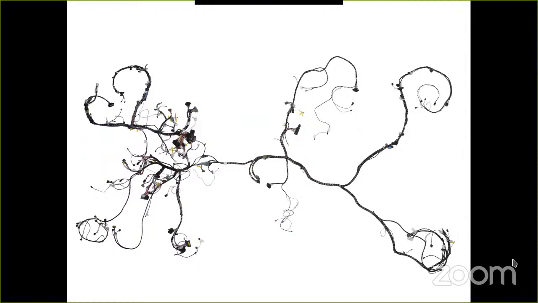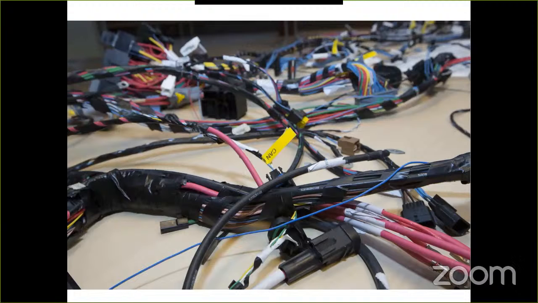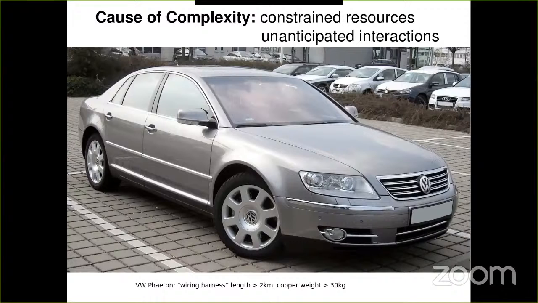in this case, this is the wiring harness of a car. This is typically around 1 or 2 kilometers long, and this is basically a bus on which all the signals are communicated. And of course, we can have bus contention. Typically, this is a CAN bus. This, by the way, is not only longer than 2 kilometers in the Volkswagen Phaeton, but it also means that there is a lot of copper in a car.